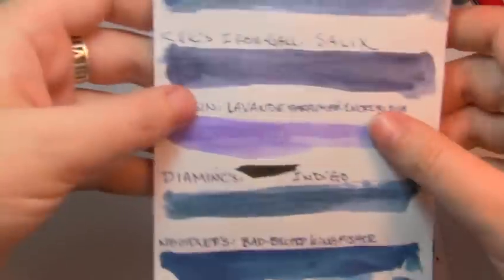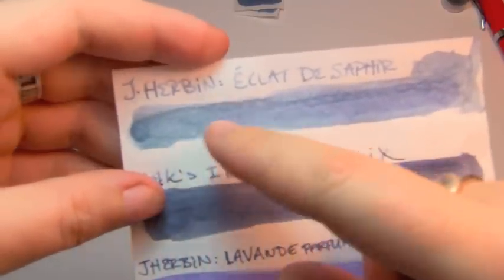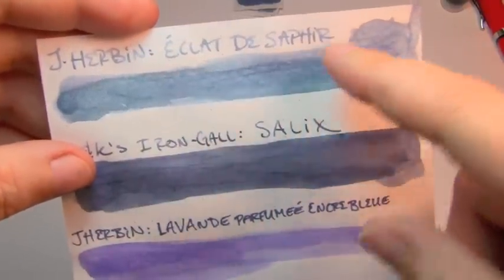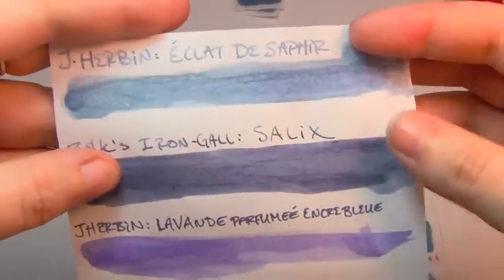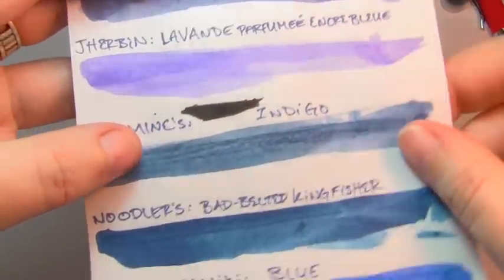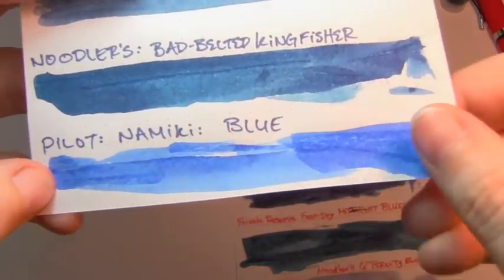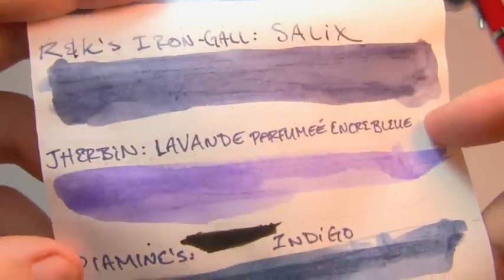I compare it to some similar inks that have kind of a similar woolly texture. This was the vial of ink I had that was called Gerbon's Eclat de Saphir. But so many people have come at me essentially saying that this is wrong, this isn't right, blah, blah, blah. I'm redacting that, so let's just say that's not there. So this is Salix, and here's Gerbon's Lavender Scented Blue, Diamine's Indigo, Noodler's Bad Belted Kingfisher, and Pilot Namiki Blue. And they kind of all have this sort of woolly texture to them.